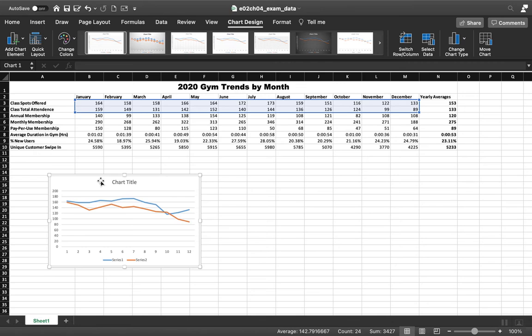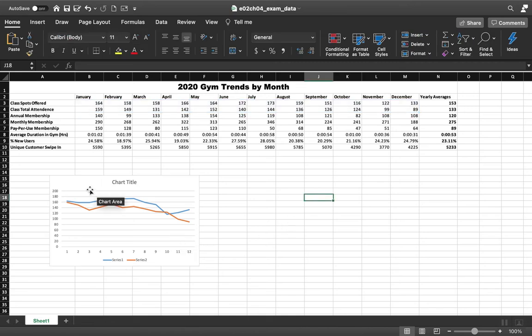Now, once you create a chart, charts are objects. We've talked about this in class, this idea of an object. The way an object gets treated is that it has its own tools we can apply against it. If I just click outside of the chart, I have our standard ribbon.